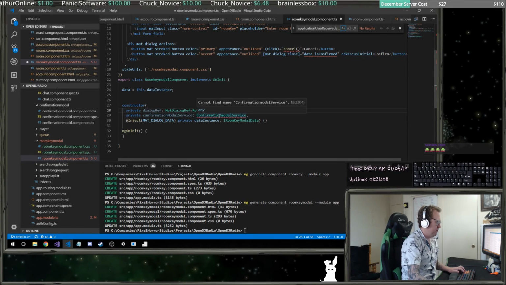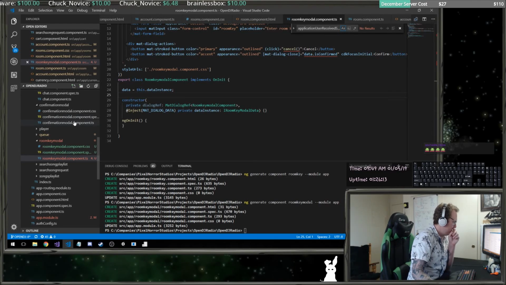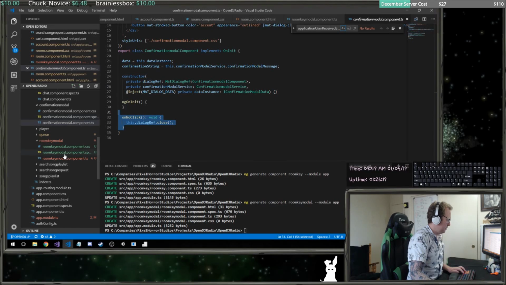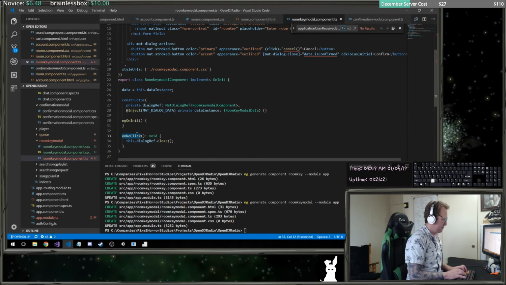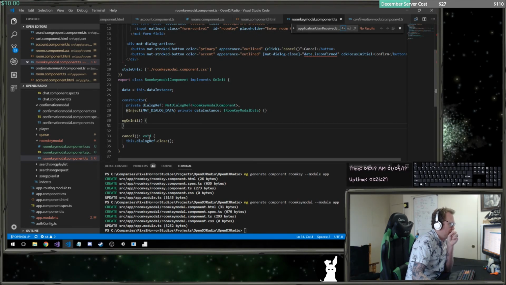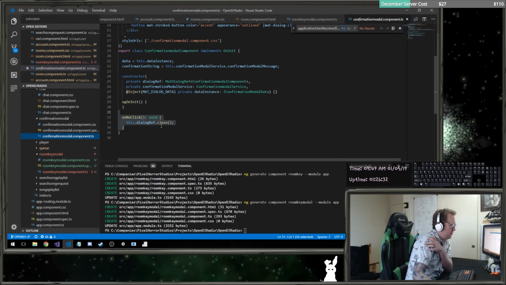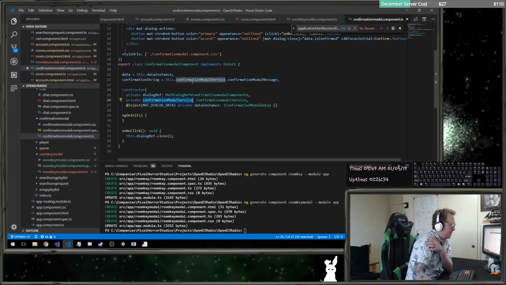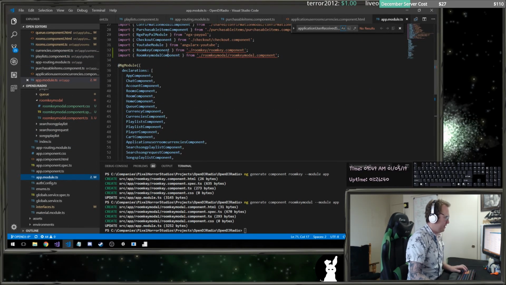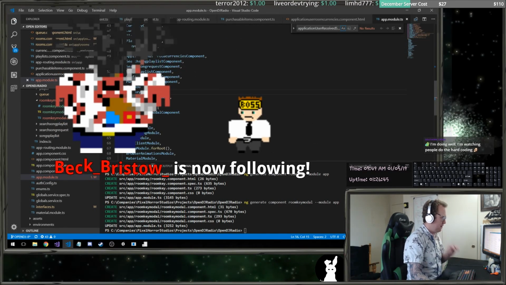This is my confirmation modal service, which I don't even need now. On cancel, we need this one. And then, where am I even using this for my confirmation string? So now I can look at my app module, and we need to remove this one and put that one in shared and get rid of that one.